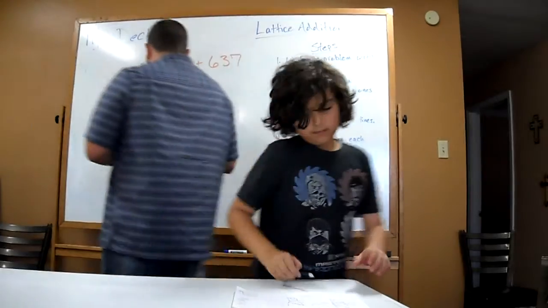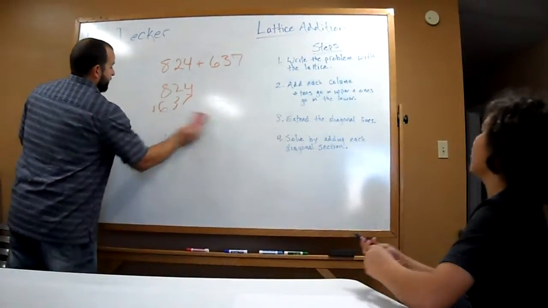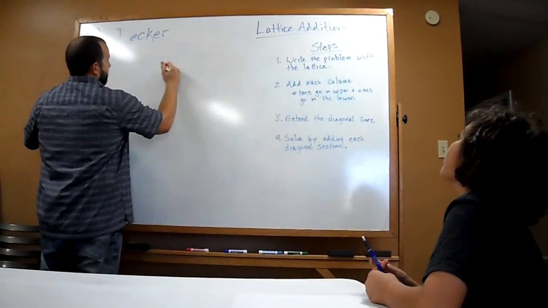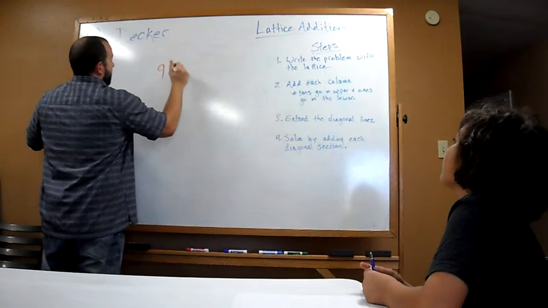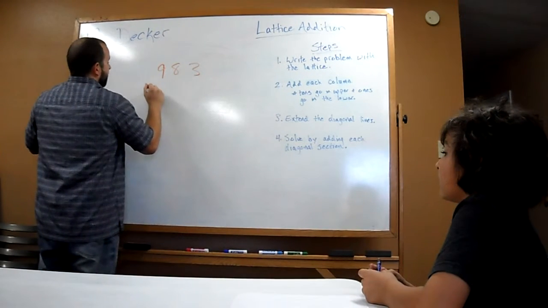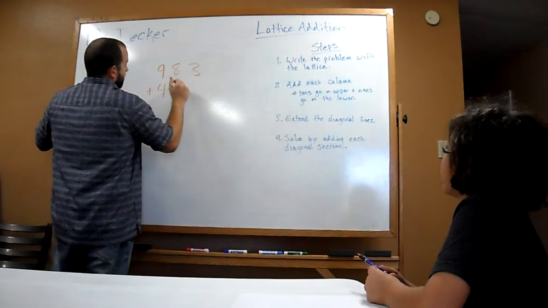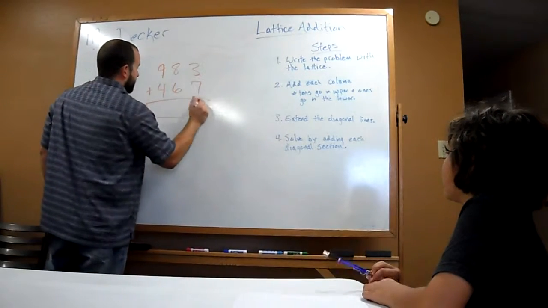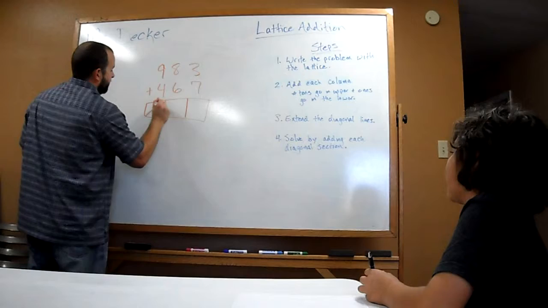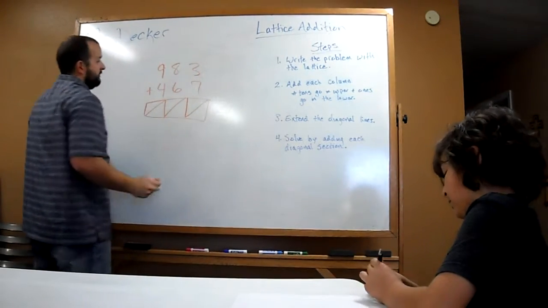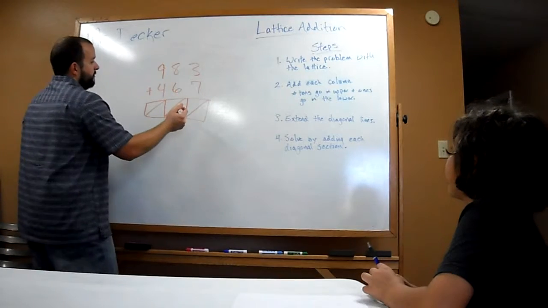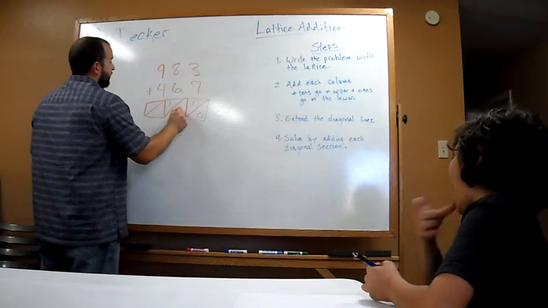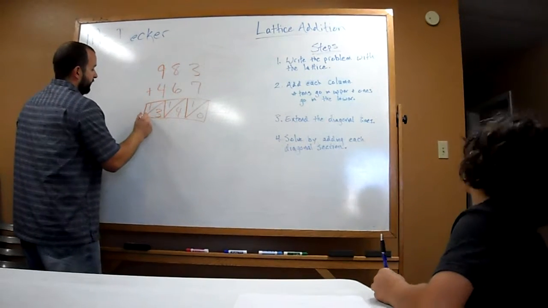Did a good job. Alright, guys, so I'm just going to go back over one more time, really quickly, what we did. So we'll start with just one more time to go over it as a refresher. 983. And then we're going to write down, let's do 467. Alright, so remember our first step is just to write the lattice. And all the lattices, remember guys, there's 3 squares below it with a diagonal line that goes across it, so we have 2 sections. And remember our tens goes in the upper, so we have a 1 and a 0. 14. We have a 1 and a 4, and we have a 1 and a 3.